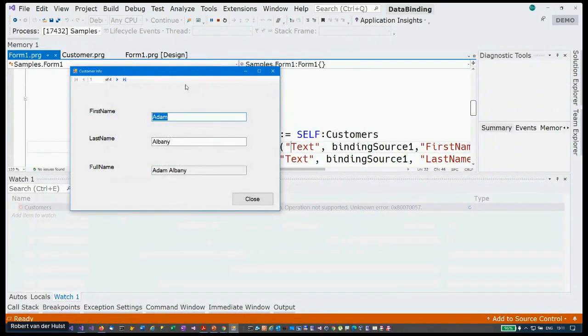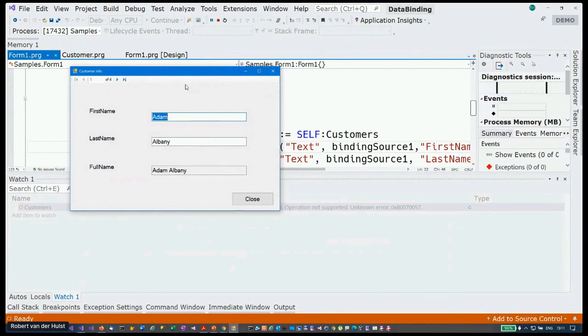As you see, when I run the sample, it fetches the first object from the collection. And with the binding navigator on top, I can skip through the objects. What I didn't show you is in the designer, I've linked the binding navigator to the binding source. That's necessary because you can have more than one binding source on a form, but in this case, there is only one.